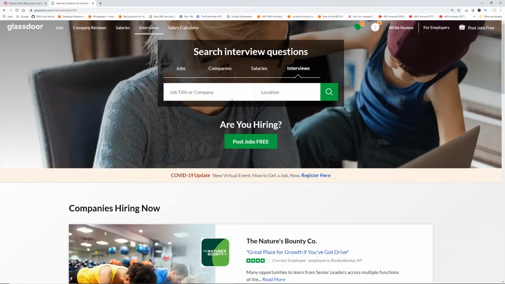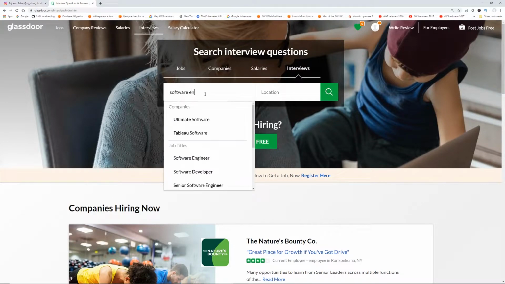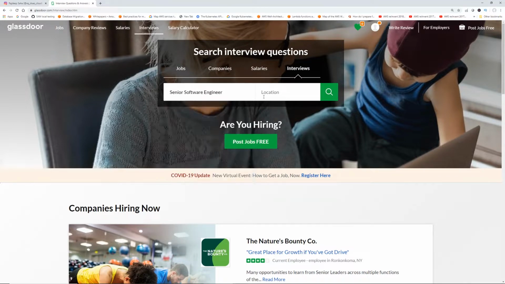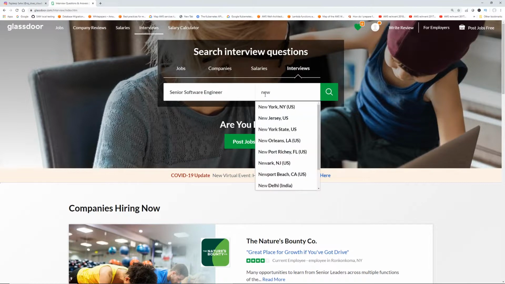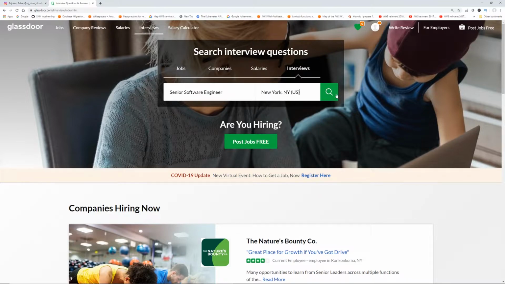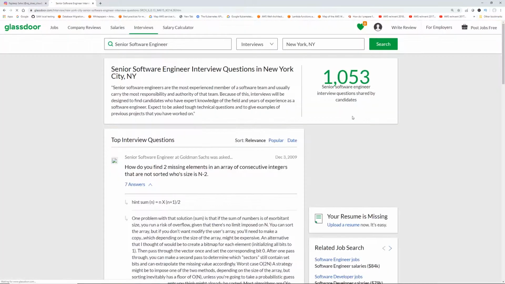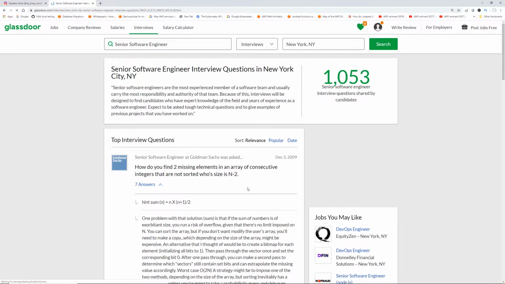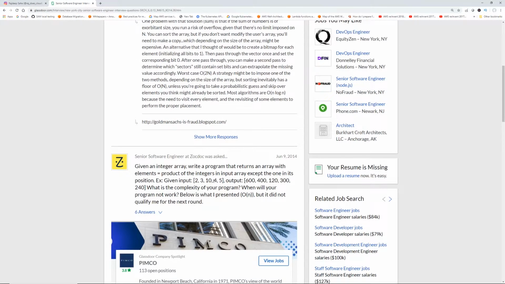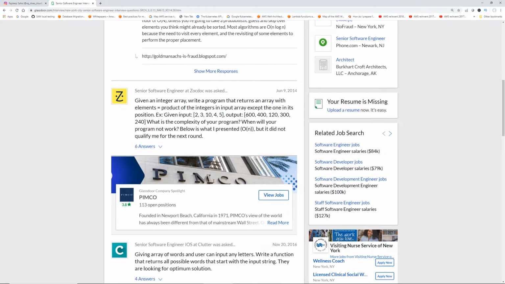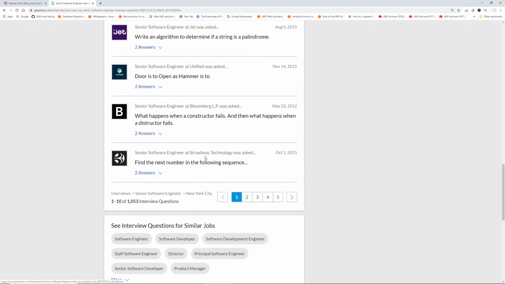Tip number 1, research Glassdoor for the questions for the positions you are interviewing for. It won't be an exact match, you are not going to get the exact question in the interview, but you will get an idea of what kind of questions you can expect. Personally, I create a list of questions. I gather all the questions from Glassdoor for the position, put them in an Excel spreadsheet, dedupe them, and then I also think about other follow-up questions that can come from that set of questions.